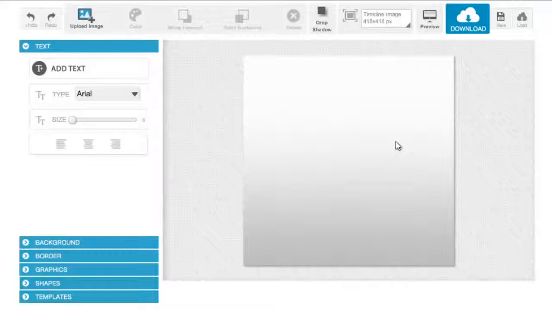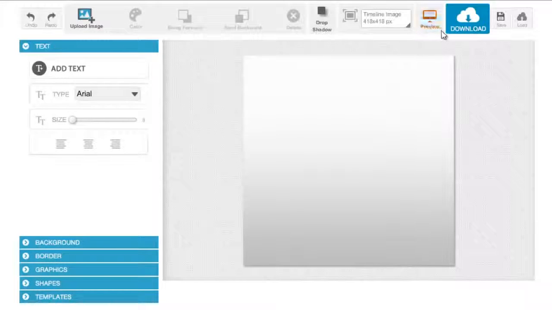Alright, now next up is the preview button right here. The preview button allows you to preview the actual size of the image you're working on. So hit on the preview and a pop-up will appear with your image's exact size. So it's gonna be like this, but we still have an empty one, so it looks like this. Now if you want to go back to editing, just hit this close button in the upper right corner.